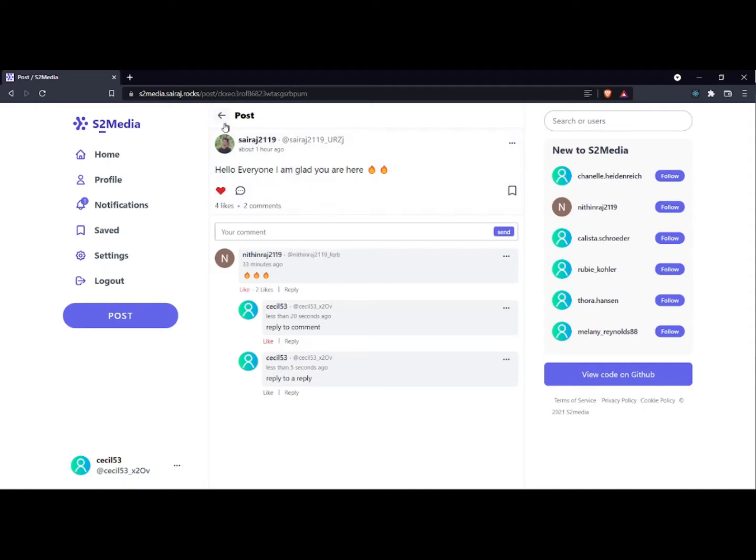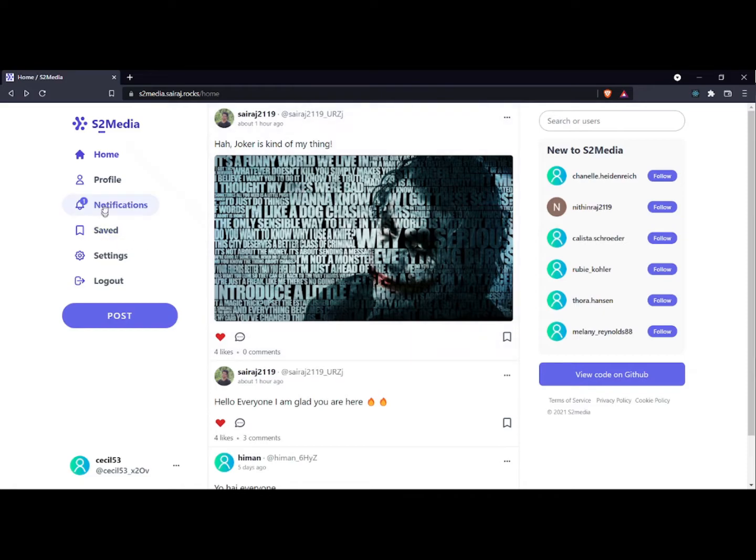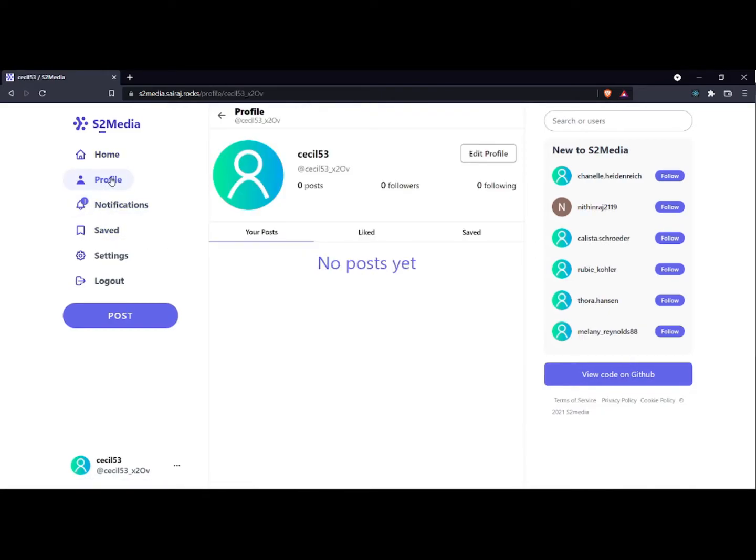Actually, let's go to the profile page. So let's go back here to the home page and let's go to profile. So you have a profile. This is also completely inspired from Instagram. It's pretty similar. You have a display name, username, avatar, and posts, followers, and following, and this is also from Instagram itself, but I just modified it a bit.